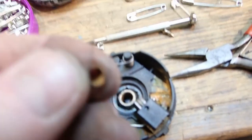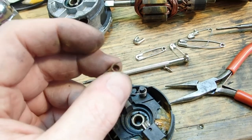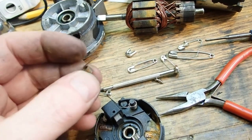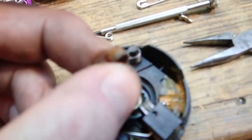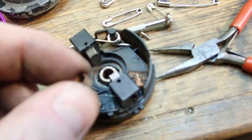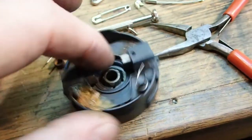After stripping it down I spotted that the brush spring — the spring that pushes the brushes onto the commutator of the motor — has rotted away. It's difficult to see here, but this spring was on there and it's now too short to reach the brush. It's rusted away into this ball of corrosion here.